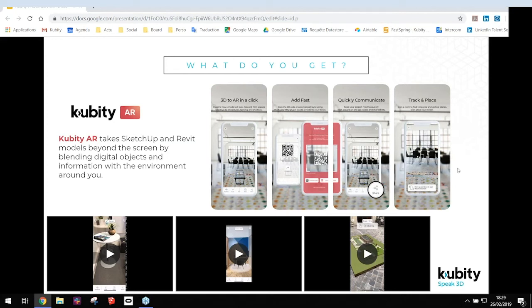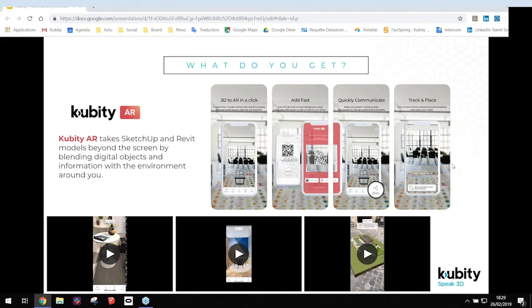Augmented reality. So what we did at Kubity, we built a dedicated app for you Revit users and SketchUp users to basically place your model in the real world directly with your phone.